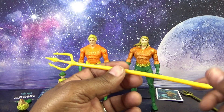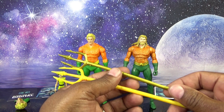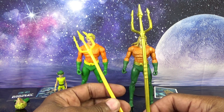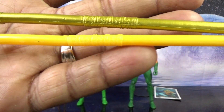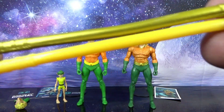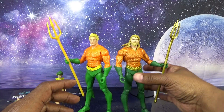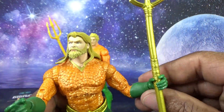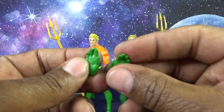Next up, accessories — starting with the tridents. The Digital Aquaman's trident is a more cartoony, kitschy-looking trident. The golden painted trident of the Endless Winter Aquaman looks better to me — it brings out more of the detail. There's detail at the handle and along the tident that you can see the way the light hits it on the golden version. So the golden trident wins for the Endless Winter Aquaman. Both Aquamans come with gripping hands that look like mirror opposites, with one finger open, and they hold the trident very firmly.